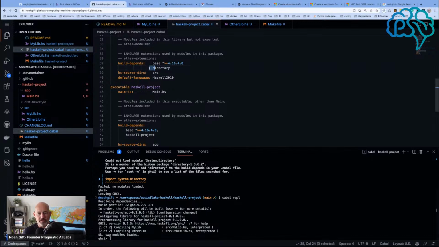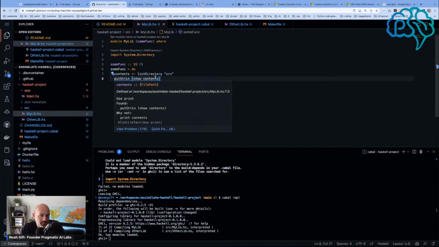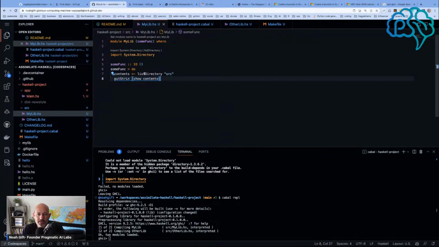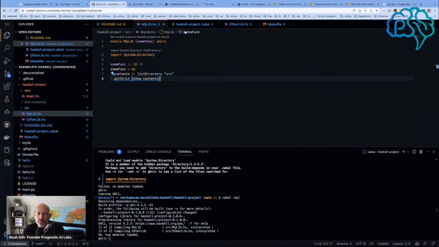Now, this is kind of magical to me. I have no clue what that does. I don't know why it worked, but maybe directory is like a standard library package that lets you list directories. That makes logical sense, right? I bet that's what it is. It's part of the standard library. Okay, here we go. We can hover over it and it says list all entries in a directory. Okay, so that is what it is. So I had to include it.